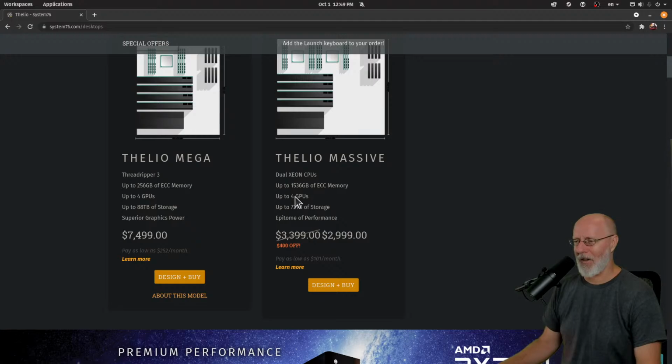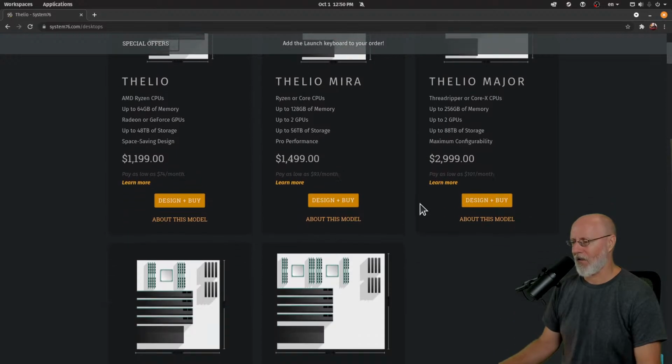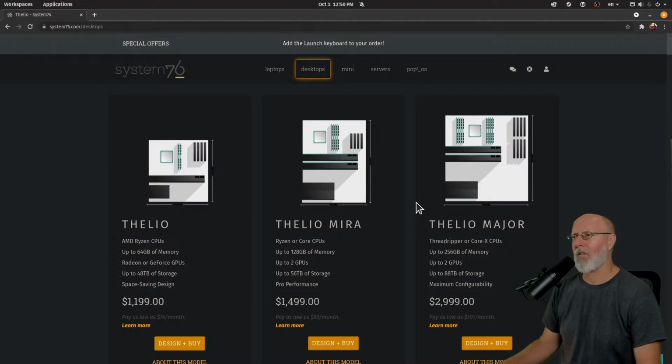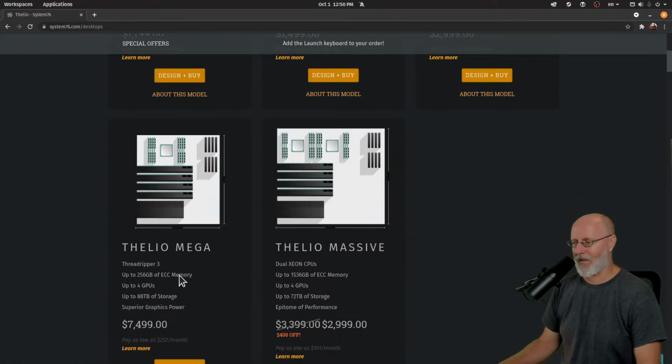4 GPUs if I wanted to add them? Shit. Mega. Why is this one on sale? This is crazy. Is that just the board? No. Okay, so we got the major, the mega. This is what I was thinking I was going to be paying.